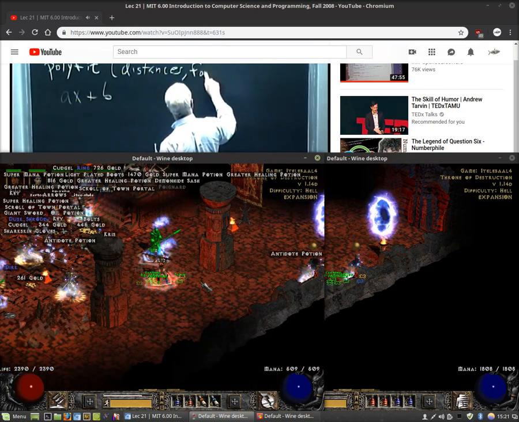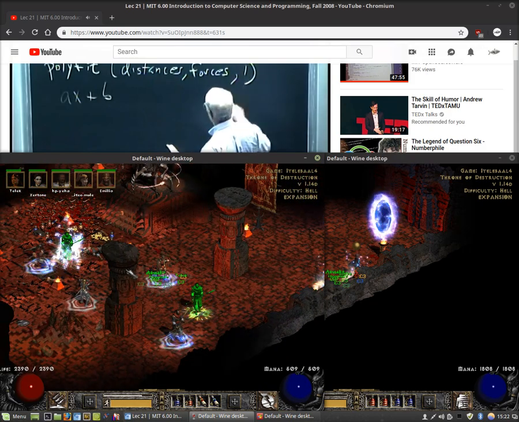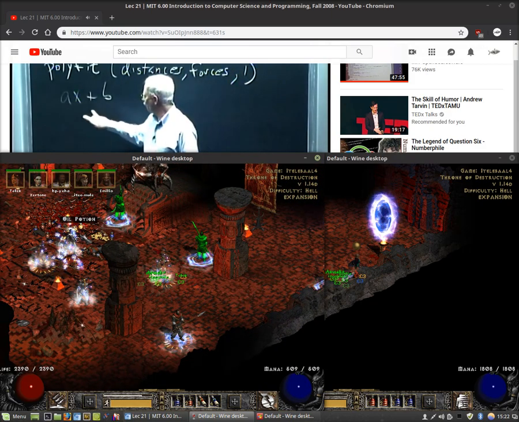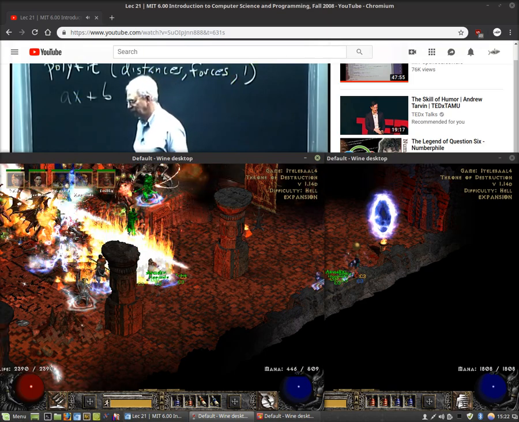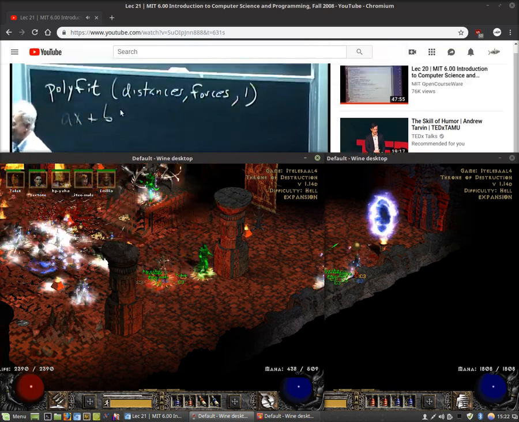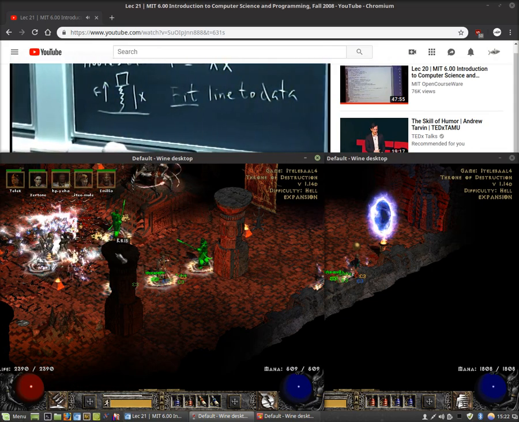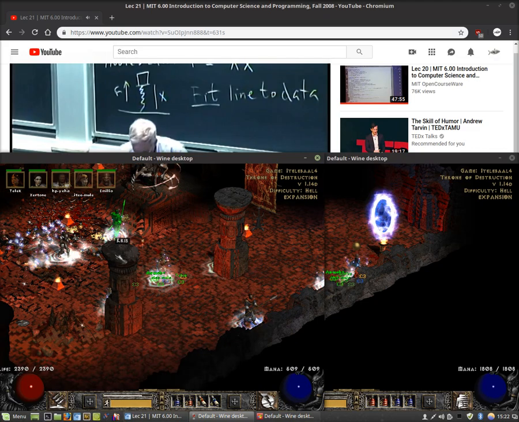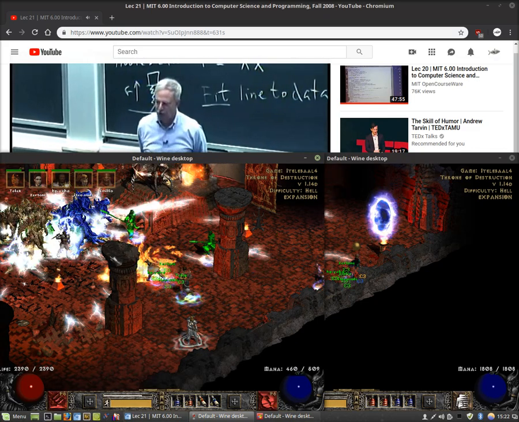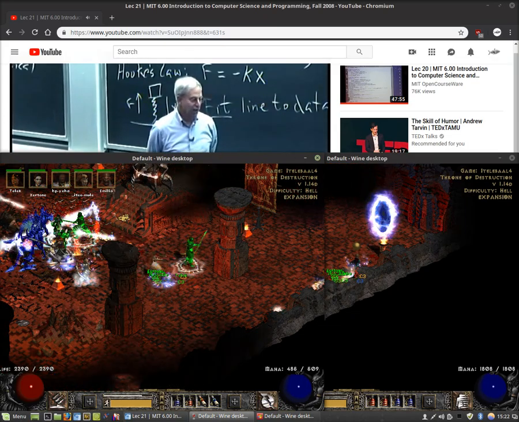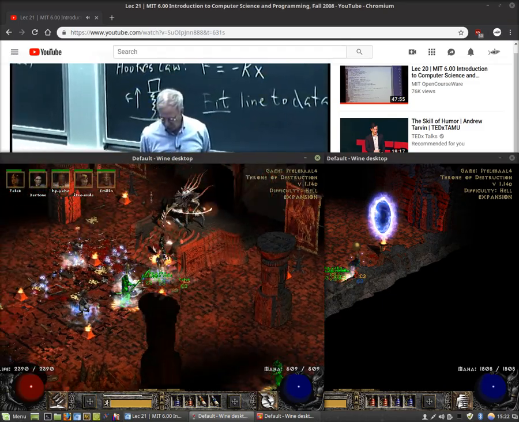And so polyfit, in this case, will take the set of points defined by these two arrays and return me a value for A and a value for B. Now here I've assigned A to K, but don't worry about that. And then I'm going to generate the predictions that I would get from this K and B and plot those.